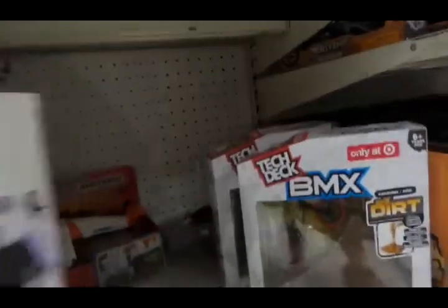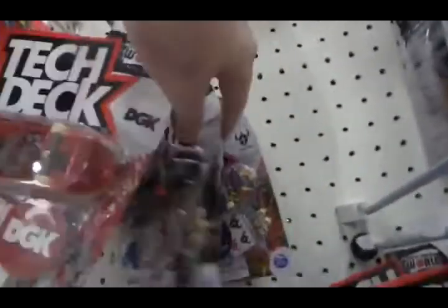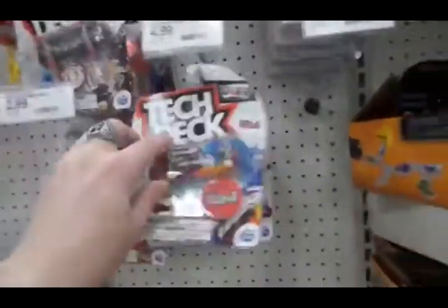They don't have them here. I doubt the west side store got them, but you never know — I've gone there and they had different stuff I'd never seen. No new wooden series, but there is a new series of Tech Deck that no one has really shown in any videos yet, so that's cool. Corona has messed up everything — I heard the Tech Deck guy talking about that on Instagram. But at least I'm getting the half-pipe; it's better than nothing.